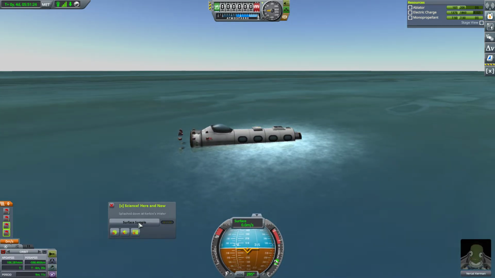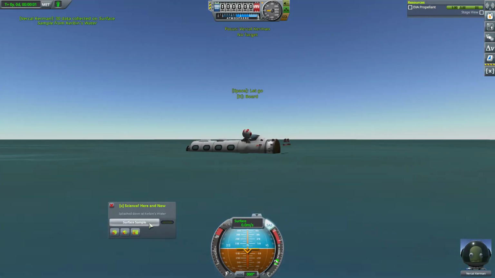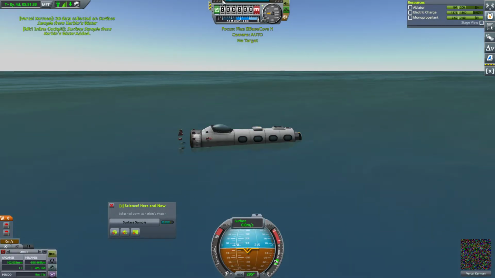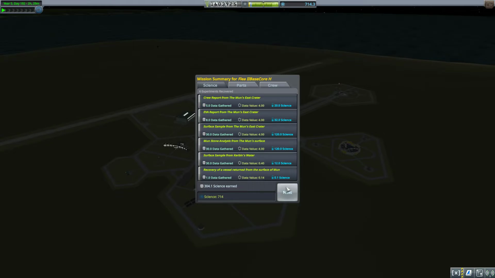We can get a surface sample here? Okay. I'll take it. Well, this should be a lot of science. So let's recover that. And that'll also give us back a fair amount of our funding that we used to send that craft. Come on. There we go. Look at that. 304.1 science. Not bad for going to the moon.